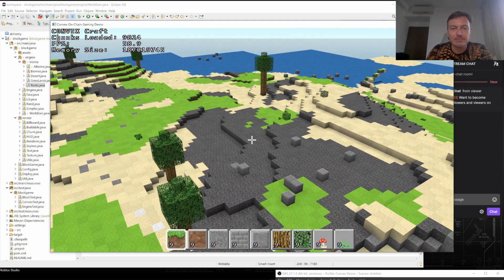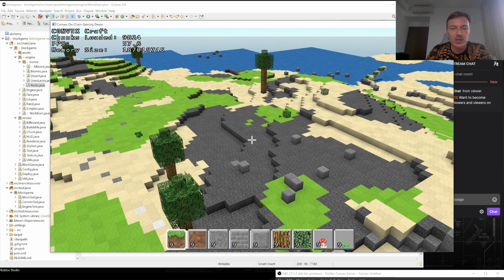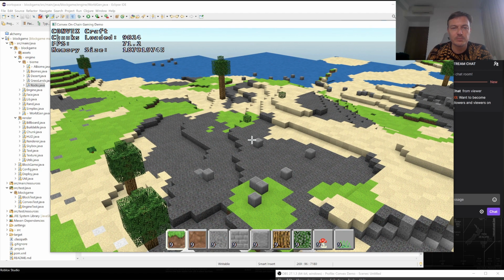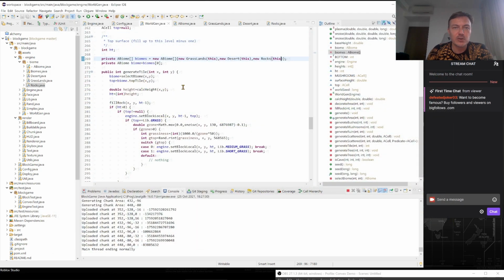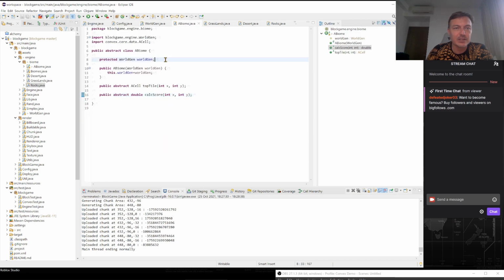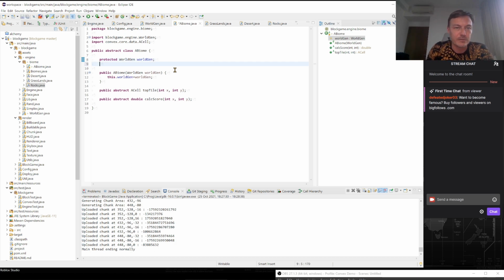Okay, so let's just try making these biomes a little bit larger. We're going to need to make sure that the biomes have a sensible scale to them. So let's have some kind of overall scale for biomes.